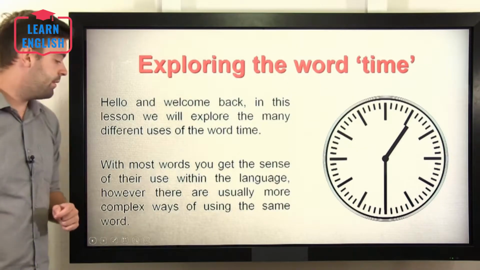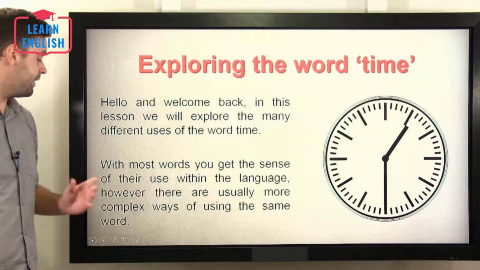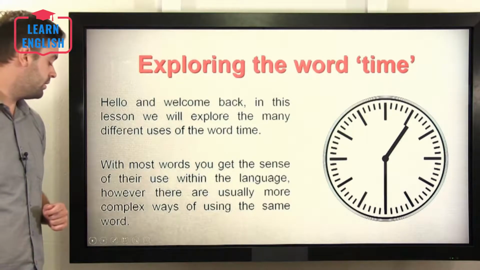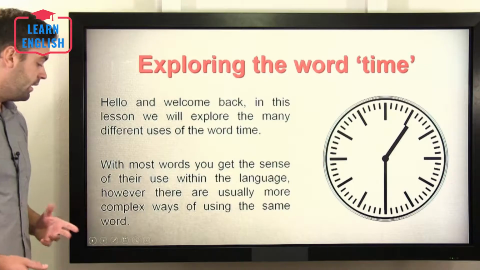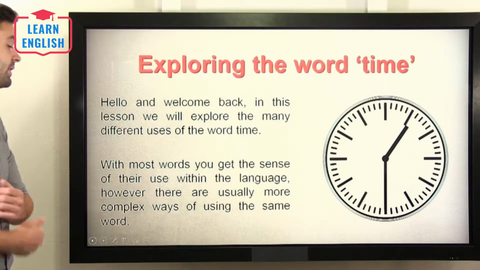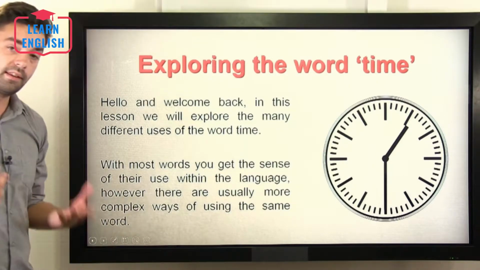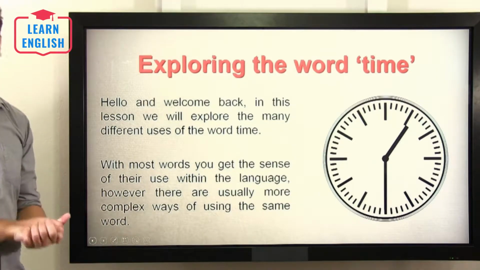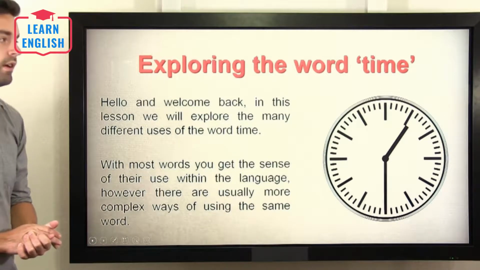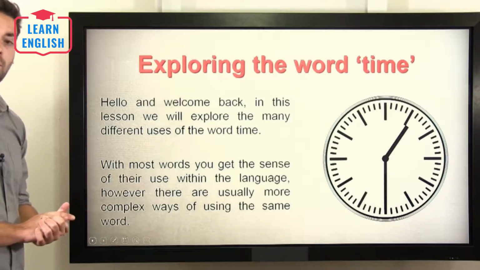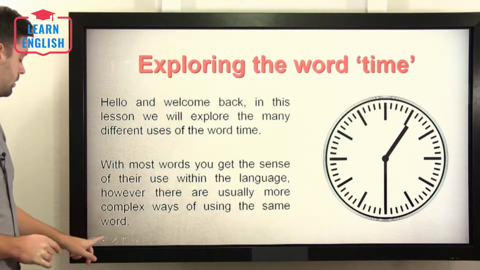You'll find in English that with most words you get the sense of their use within the language. However, there are usually more complex ways of using the same word that you're unfamiliar with. So you may think that you've got a full grasp and understanding of the word. However, there are many different more complex ways of using it.